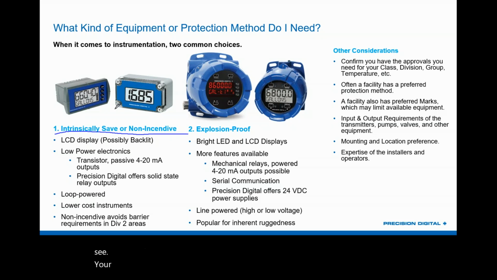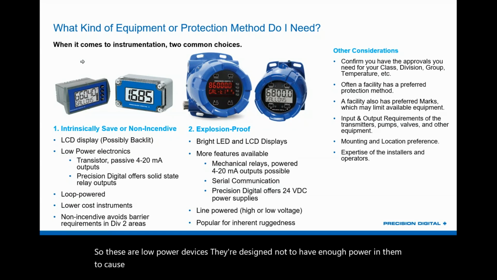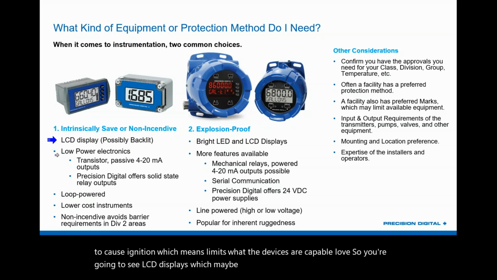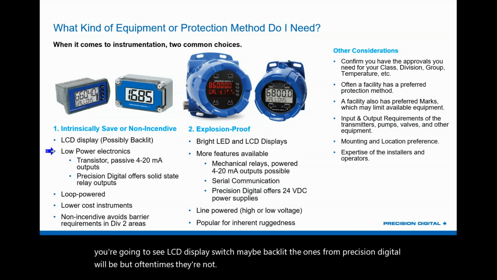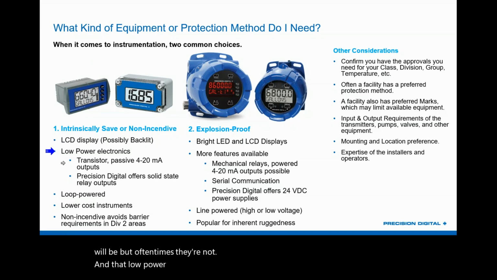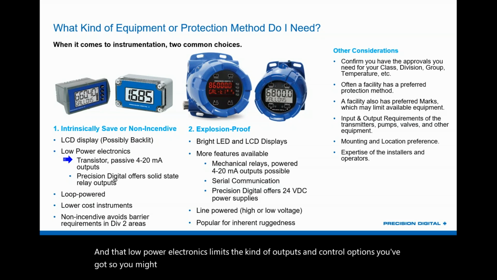Your intrinsically safe or non-incendive equipment, it's got some pluses and minuses, as one might expect. So these are low power devices. They're designed not to have enough power in them to cause an ignition, which limits what the devices are capable of. So you're going to see LCD displays, which may be backlit. The ones from Precision Digital will be, but oftentimes they're not. And that low power electronics limits the kind of outputs and control options you've got. So you might have transistor outputs, which you could send to a PLC, but you're not going to use to turn on a piece of equipment like an external relay.